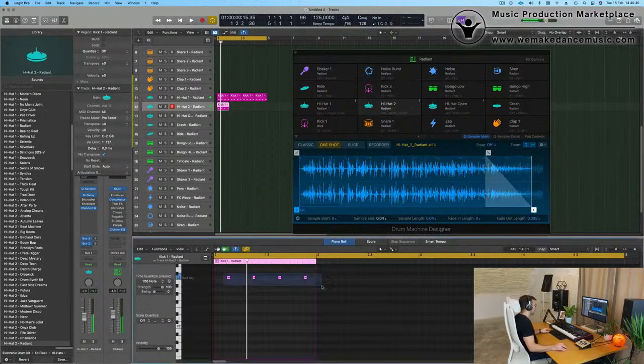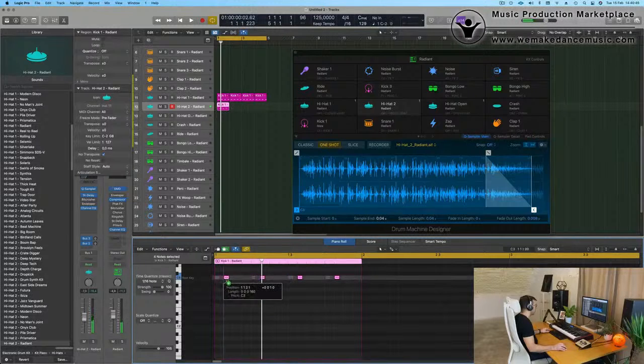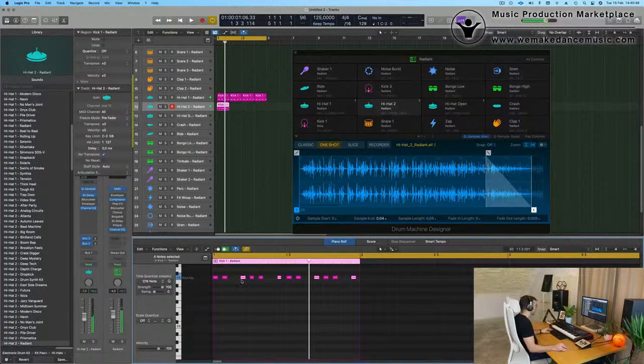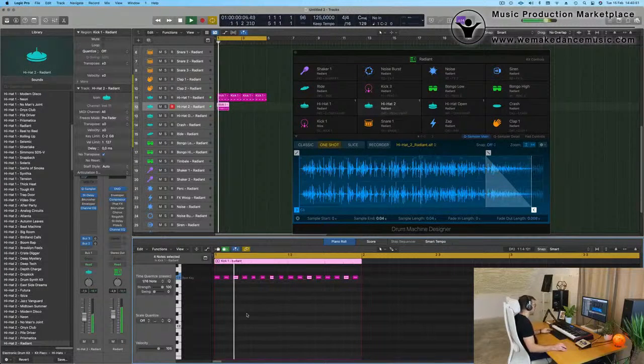Because they're exactly at the same time as the other ones, they're gonna work very well. So what I'm gonna do is roll them, because we're making some melodic techno, making something driving. Let's do it like this. But then of course the other hats won't play, so I cannot do this.